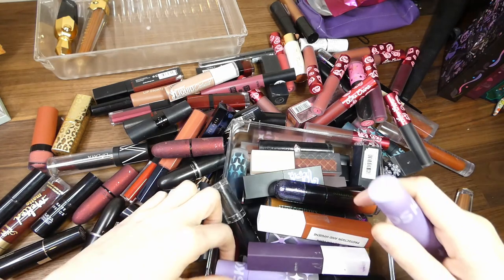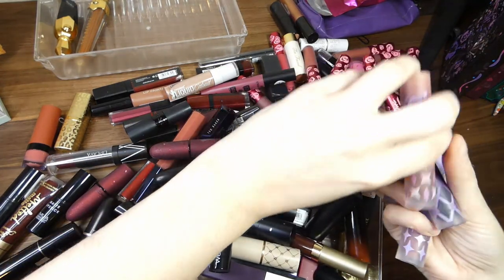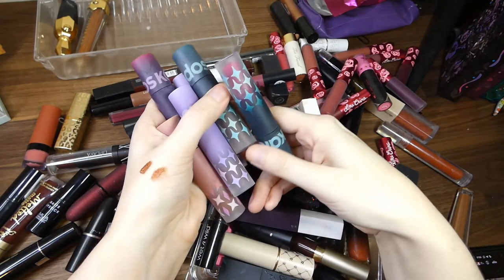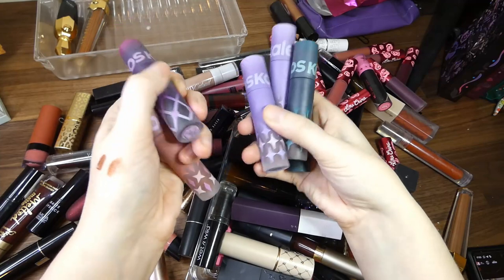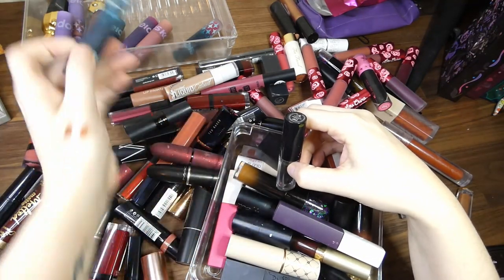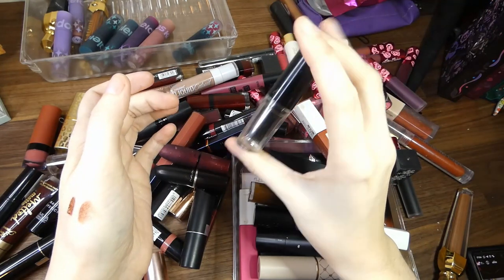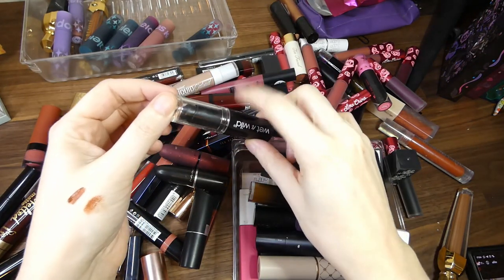Maybe I should swap some of my Kaleidos and check if I've got any of these, because there are a lot of Kaleidos ones in there. Two of these need to go back into the actual cases — for example my black one. There's another one somewhere that I wore recently that I need to find. This was the first black lipstick I ever bought, from Wet n Wild in the shade Blackout. It actually started my love for black lipsticks — I bought it for a Slytherin look, fun fact.